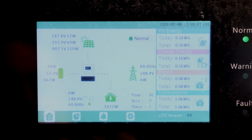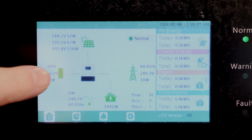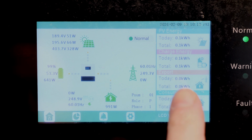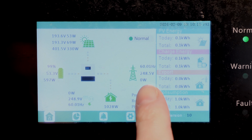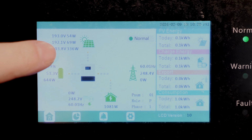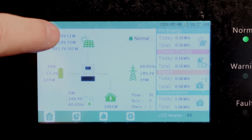So that's roughly when we started this test. You can see solar panels up here, inverter right there, battery right here, and then my house or the loads right here. And then finally grid is going to be right over here. So at this current moment, we are charging with solar. Array 3 has 336 watts, array 2 has 67, and array 1 has 53 watts.